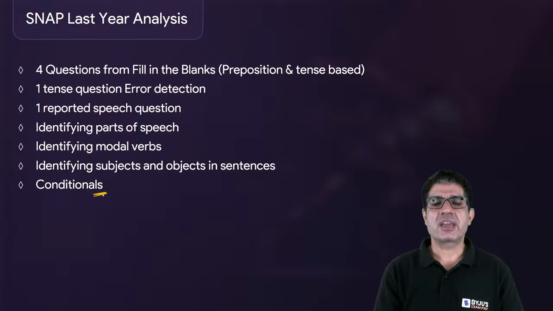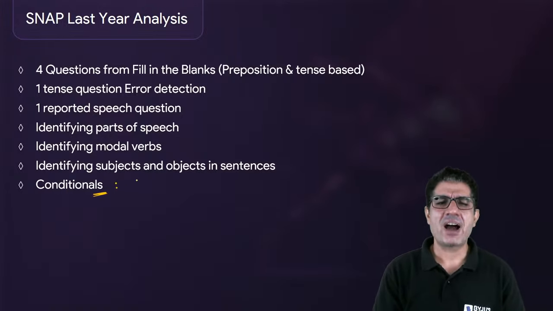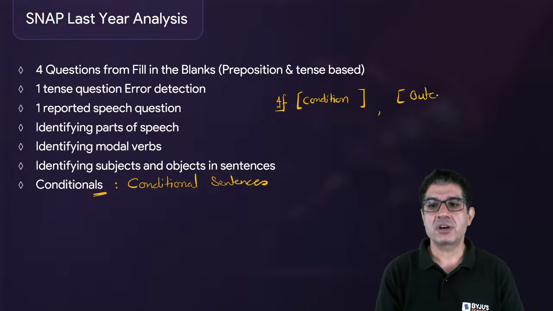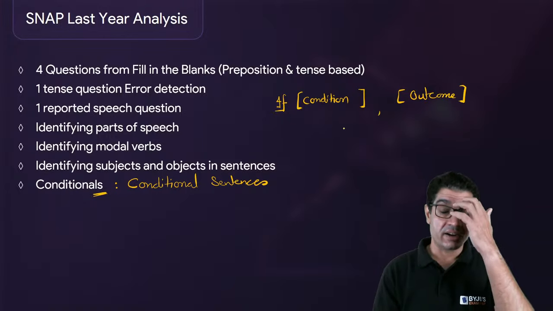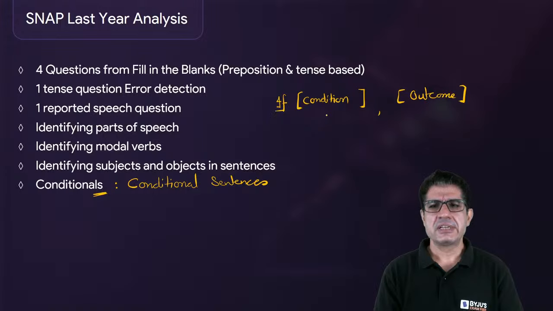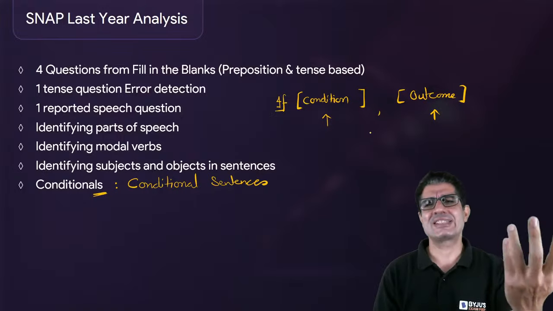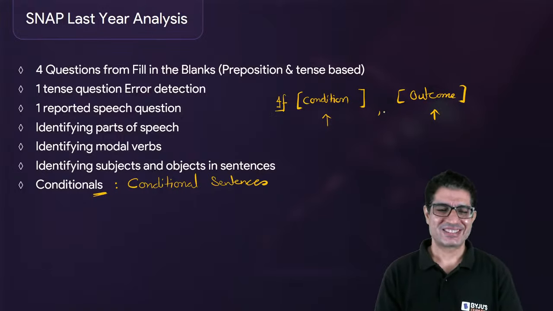Purba, what is conditionals? Okay, conditionals is a nickname, a name given with affection, to something that is called conditional sentences. So these are sentences that give you a condition which is typically prefaced by if, and then it also happens to have another clause that talks about the outcome of that condition. And you are supposed to be aware of the grammatical construction of each one of the four different conditional sentence types. So that's basically where it comes from.